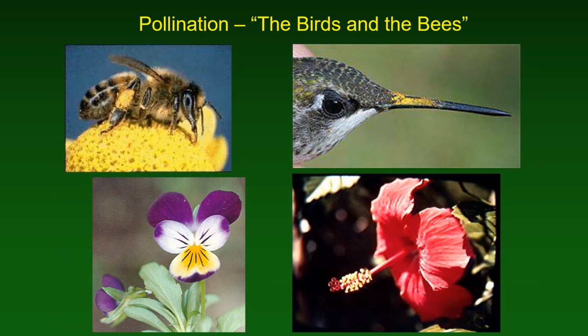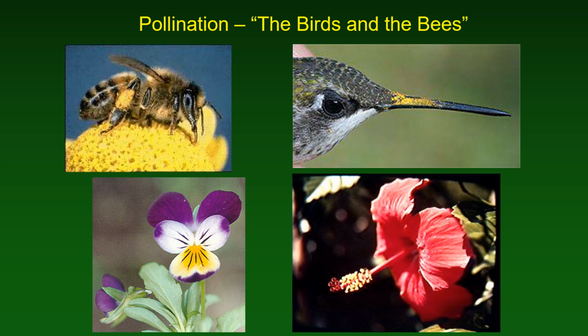And once again, always keep in mind that the role of the flower is to encourage pollinators. There are a few species that have given up on that and they use the wind. They usually have rather small, rather bland looking petals, but for the most part, the flower is there to attract pollinators. And those could be bees, they could be moths, they could be hummingbirds, etc. And the flower will have a specific shape, specific smell to attract that specific organism. The flower wants that pollinator to be as specific as possible. Best case scenario, it only visits a certain species. And then pollen won't be wasted and the flower doesn't have to make very much.